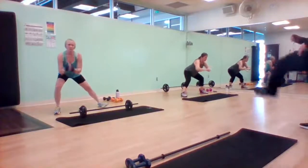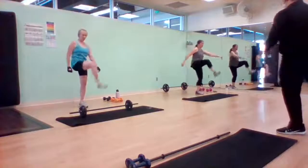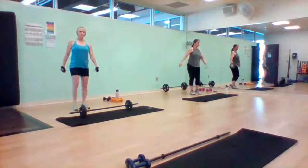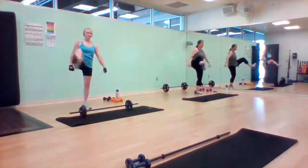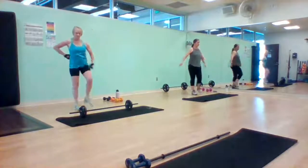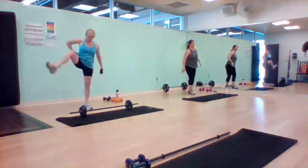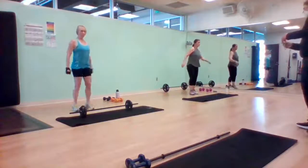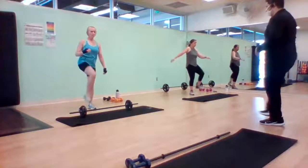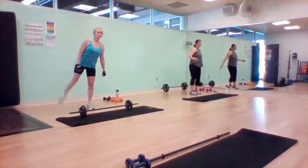And come on up, guys. Give me those hip openers right there. And the same thing, but opposite there, guys. Knee to the outside to the in, outside to the in.